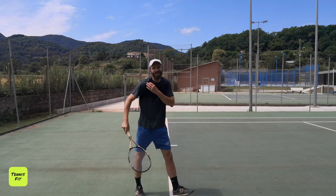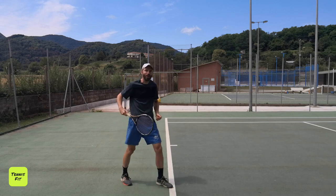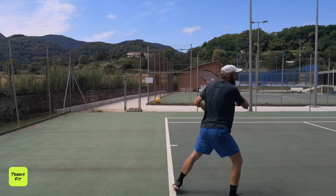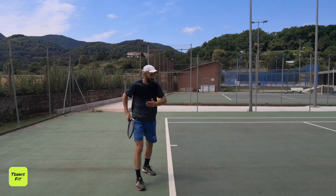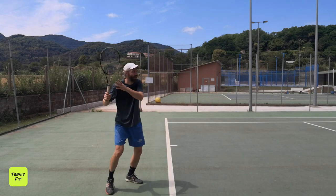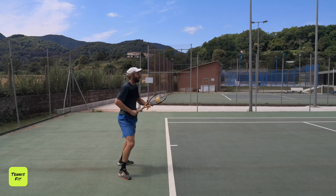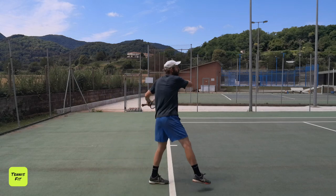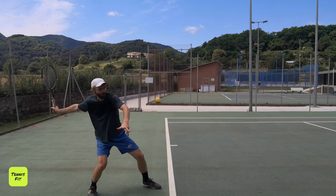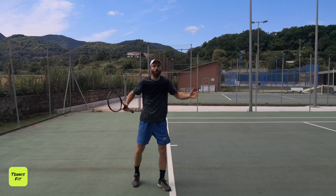Try to keep that right leg behind you, try not to overturn and lose that step. It's going to help you - you're going to save so much energy on footwork when recovering back. If your opponent hits down the line, you don't want to be in this position. It's always better to stay here, don't lose it - keep the right leg behind you, everything comes through the right leg. Try not to lose that step - it's really the right hip. Everything has to be released into the ball, but try to keep the right leg behind you, just like all of the pros do.